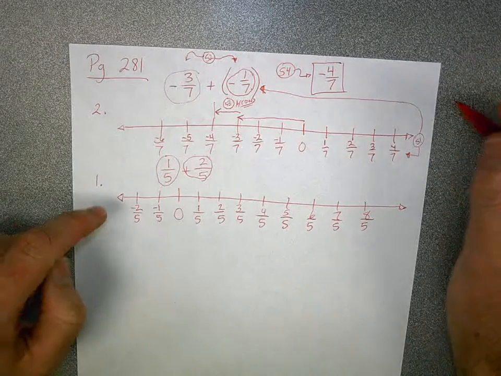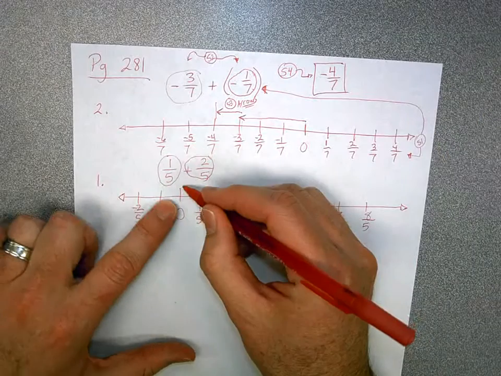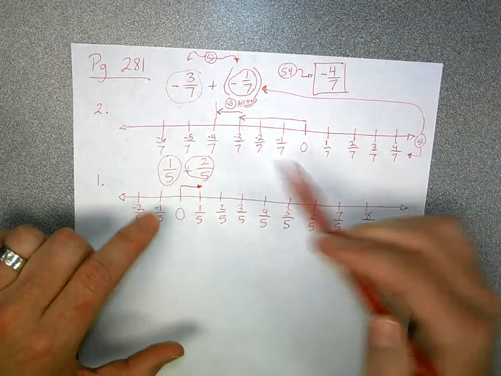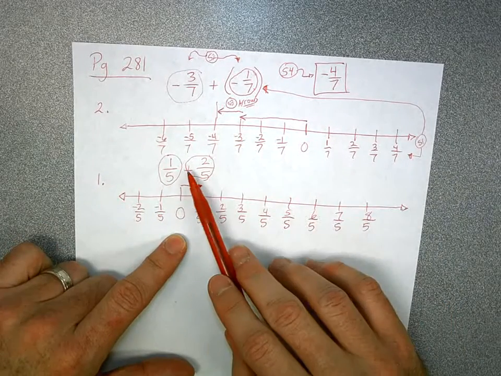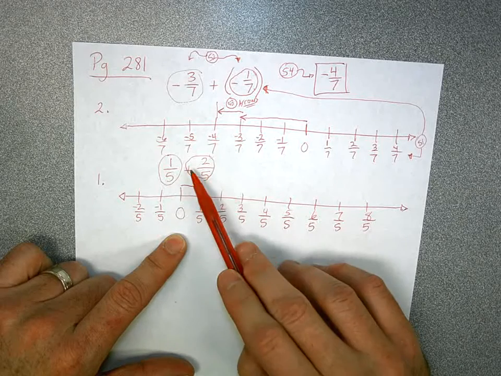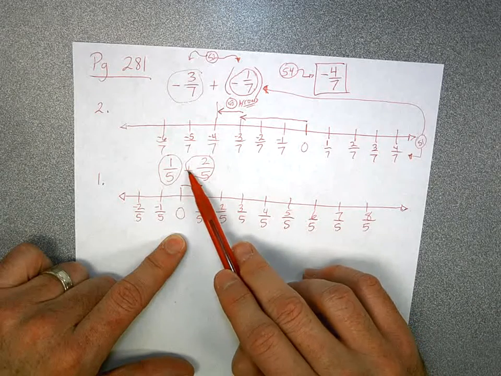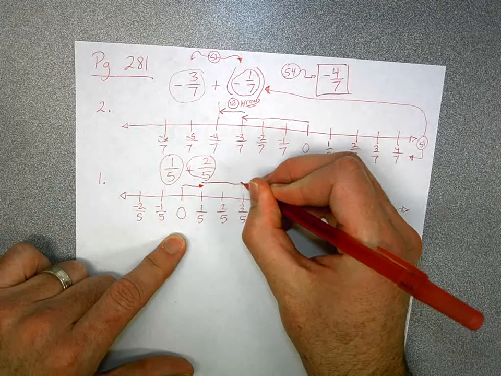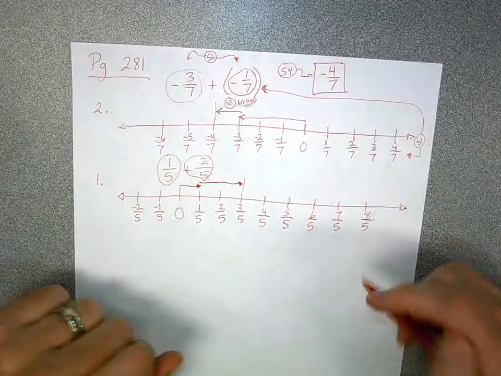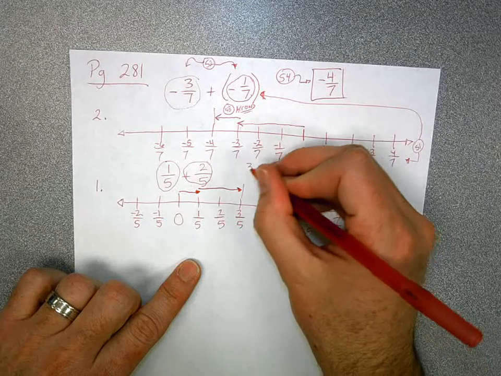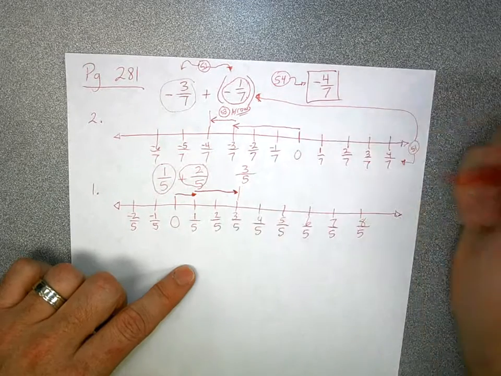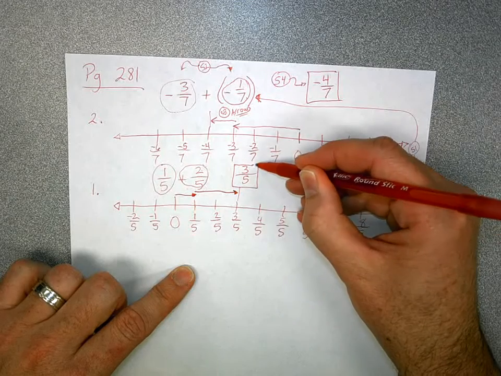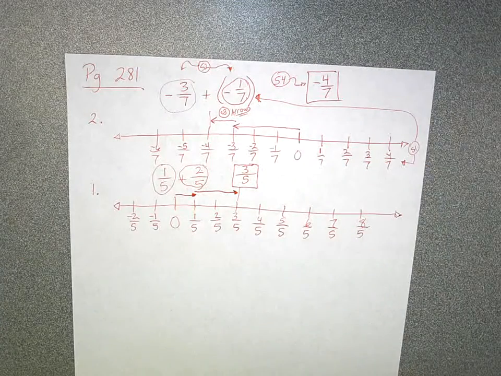All right, now we have 1/5, so our first arrow is going to go to 1/5, which is just right here. The second one means we'll go to the right 2/5, or 2 out of the 5 spots. So go right 2 times, 1, 2. If we do that right, we'll get the answer of 3/5. I need to make sure it's simplified, but of course 3 and 5 are prime, so that is simplified, and there's our answer of 3/5.